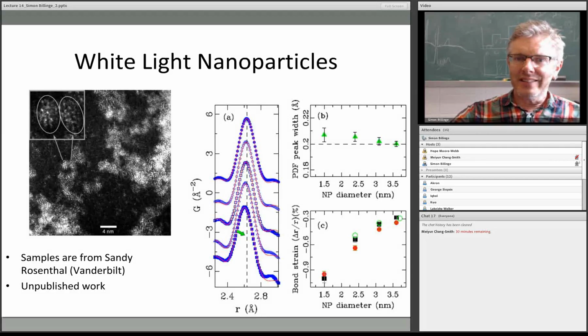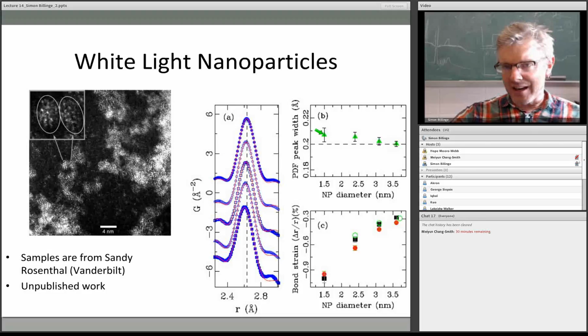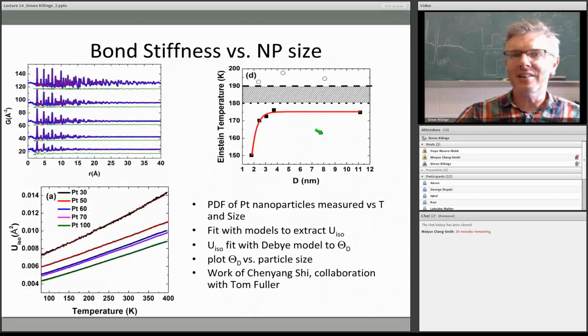What that means is there's an increased distribution of bond lengths in the material. So there are some shorter and some longer bond lengths in there. And we can also trace the inhomogeneous strain. So we can measure the structure, we can measure the size, we can measure the shape, we can measure the strain in these materials. So it's remarkable how much information you can get out.